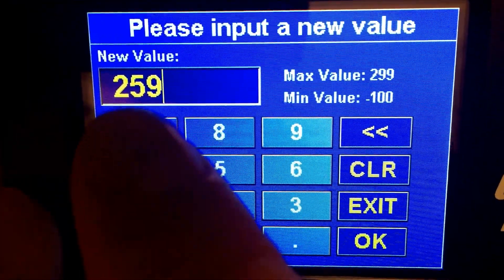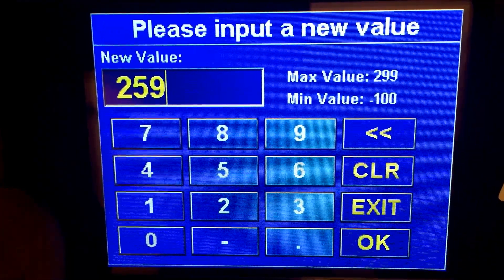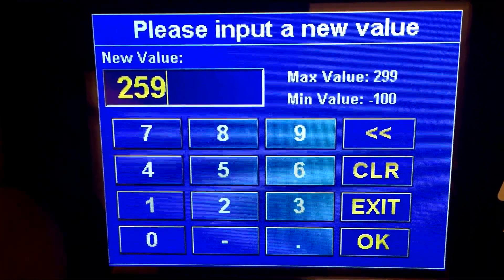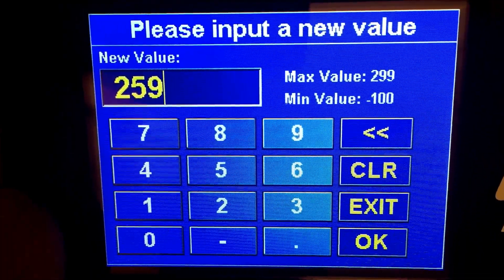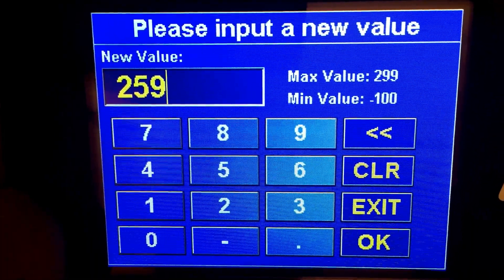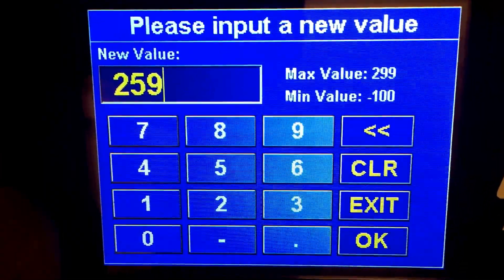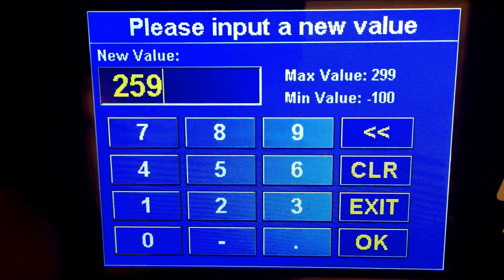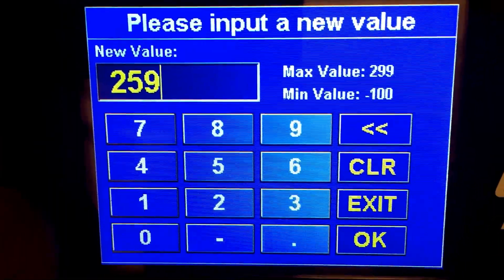If you find you're having problems with cold and especially warm starts, this is the value you're probably going to look at first. I suggest lowering it gradually — it's going to take a few days. Lower it down to say 200, give it a try. The next day if it's still requiring you to hold the pedal open to start easier, go down to 100, then zero, then negative 50, and so on — try to find a happy medium.